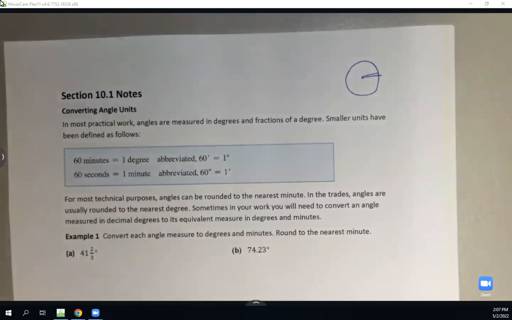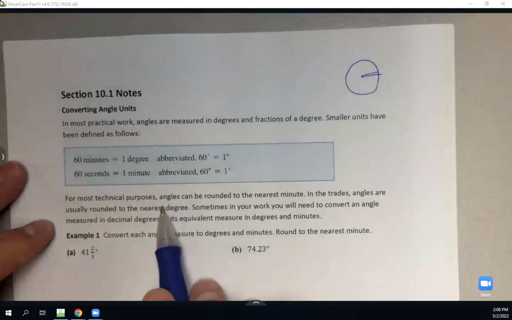So again, that means that 1 minute is 1/60th of a degree, and then 1 second is 1/60th of a minute. So 1 second is 1/3600th of a degree. Okay, does that make sense? Now those are so fine that we're not going to usually measure things to the nearest minute. We could, or the nearest second, hardly ever in real practical work, but we could. Instead, we would normally use fractions of degrees. So we might say 74.5 degrees or something like that, okay?